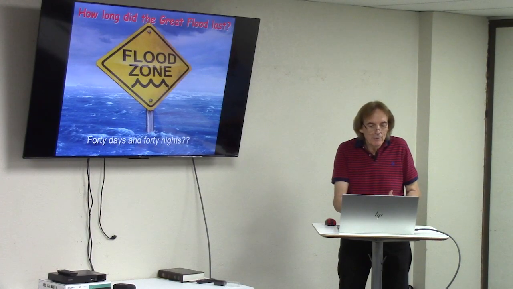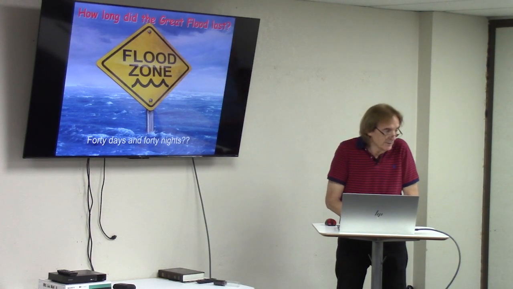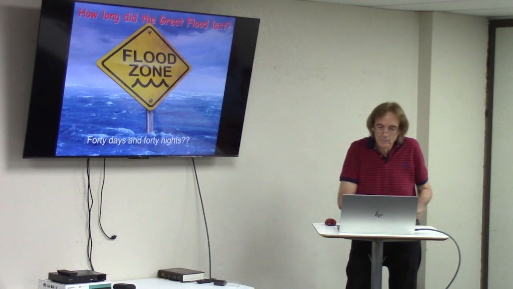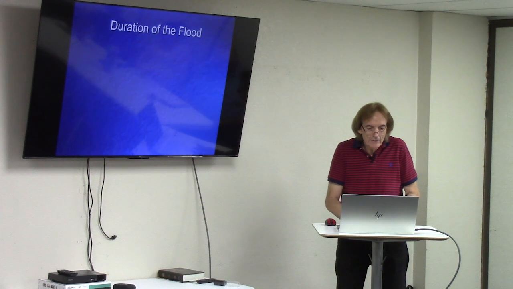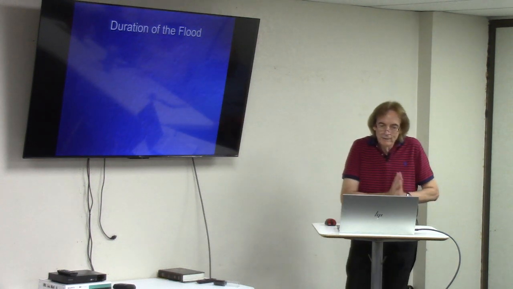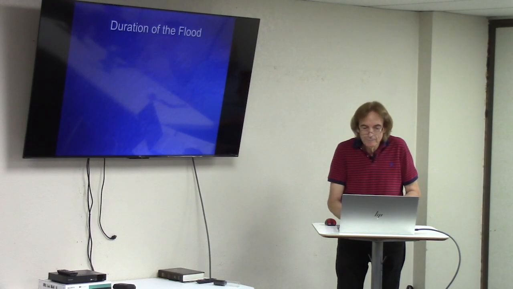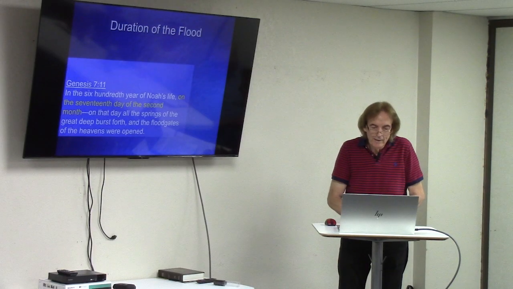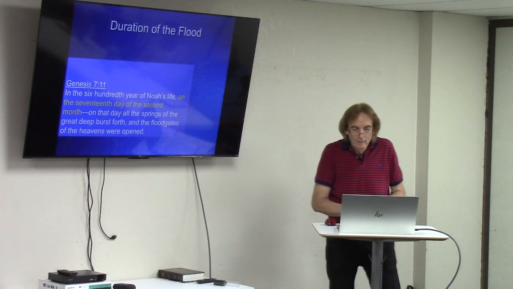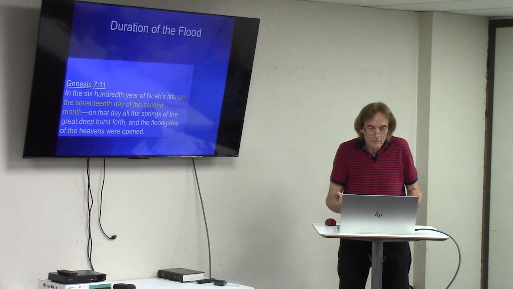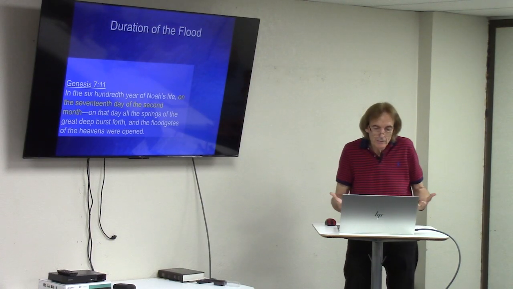But as we go through this, we'll see the flood actually lasts a lot longer than that. It actually lasts 371 days from beginning to end. And again, we'll cover that as we go through this. So the duration of the flood starts on this date and ends 371 days later. Starting in Genesis 7:11, we have recorded again the beginning of the flood, the 600th year of Noah's life, and again on the 17th day of the second month, all the springs of the great deep burst forth, or were broken up, depending on the translation that you use.